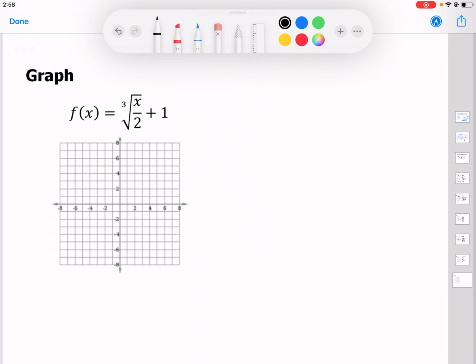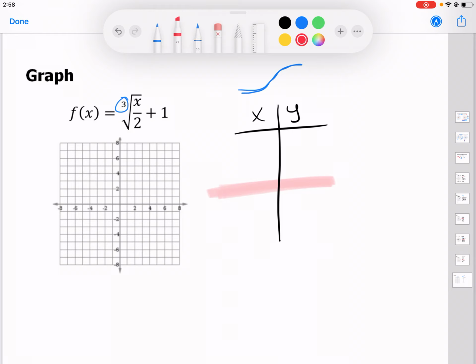Okay, last problem I want to do for the table method. This is a cube root function, sorry, not cubic. So it's going to look like the stretched S. So you'll have things on both sides. And I will go ahead and find the 0 of the value under the radical. So x over 2, if that's set equal to 0, if you just multiply both sides by 2, you get x equals 0. So our 0 is still at 0, which you should be able to know just because there's no addition or subtraction under the radical.